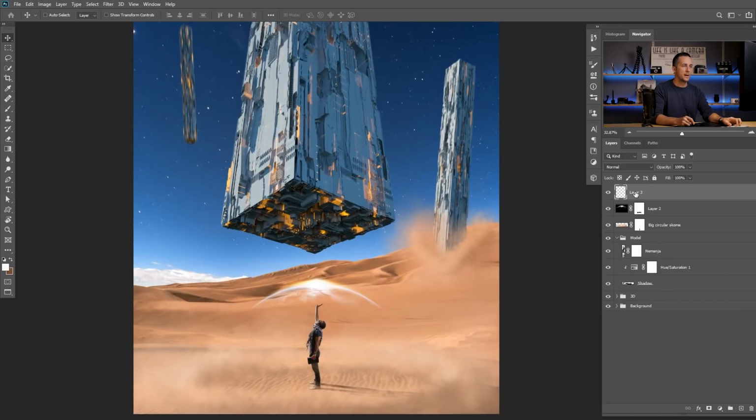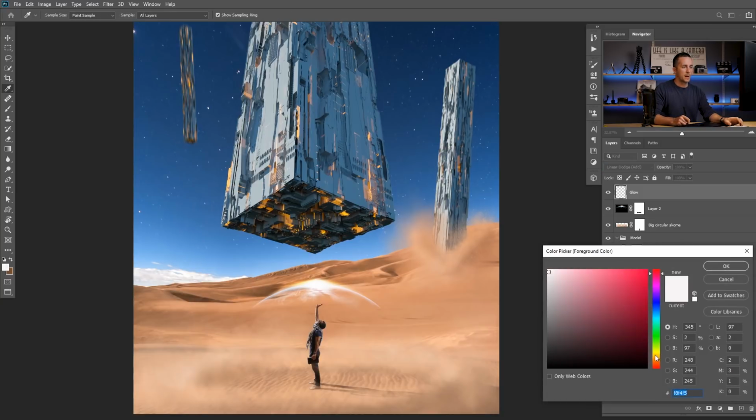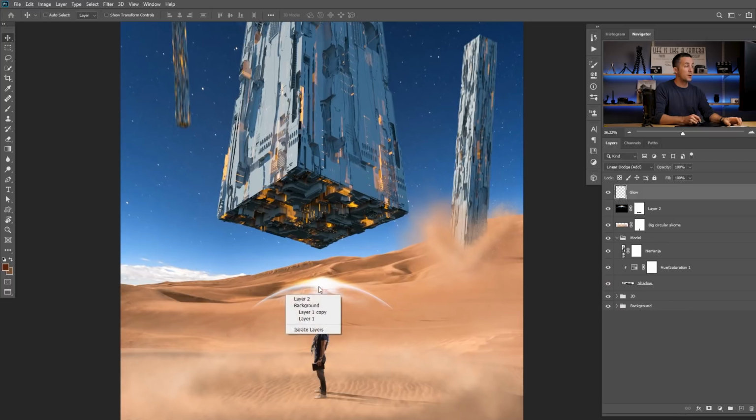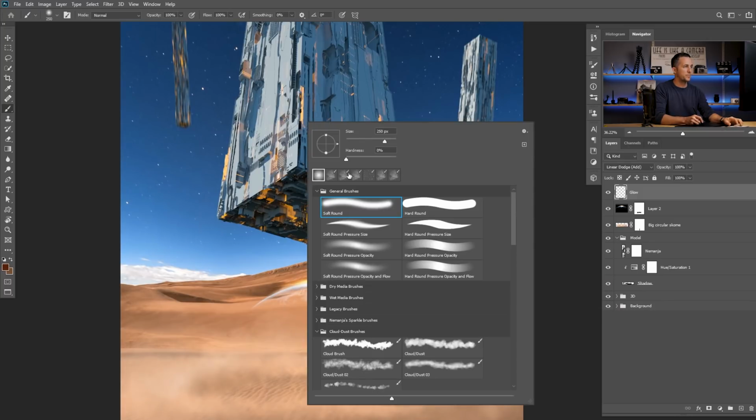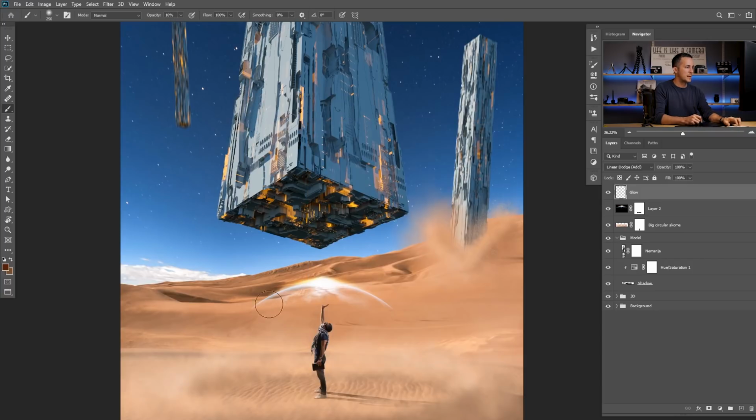We will create a new layer and name it glow or color, and I will put it in linear dodge blending mode. Use some kind of darker reddish tone like this, and just with a really soft brush, maybe 10% opacity. Let's go back. 10% opacity.